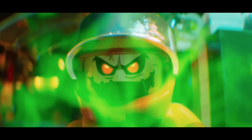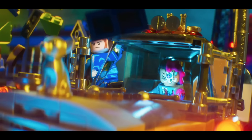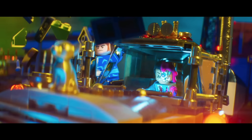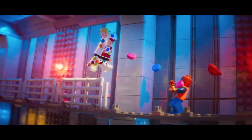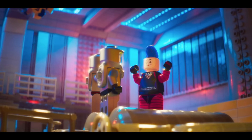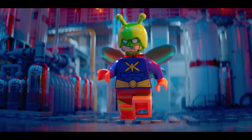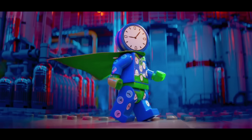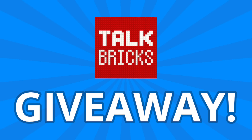And now we're back to totally spoiler-free. I love that, just like the LEGO Movie, the LEGO Batman Movie isn't afraid to poke fun at itself. This allows them to have even more fun, as evidenced by all the humor and the interesting voice casting choices. It all really goes back to the LEGO Movie for creating such a fun environment and canvas to paint on. I can't wait to see it starting February 10th.